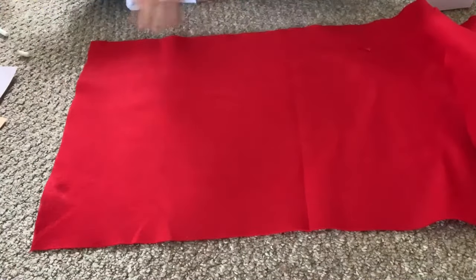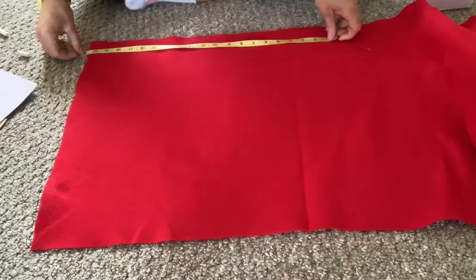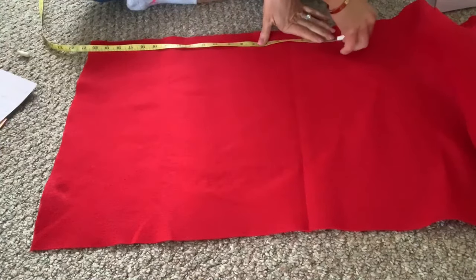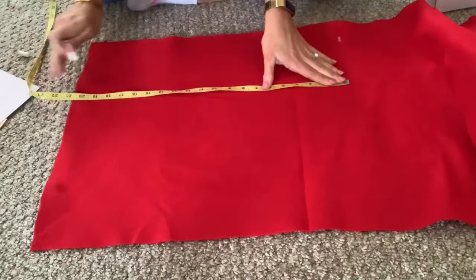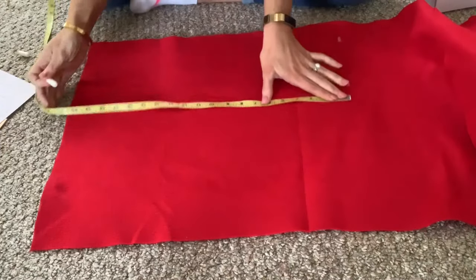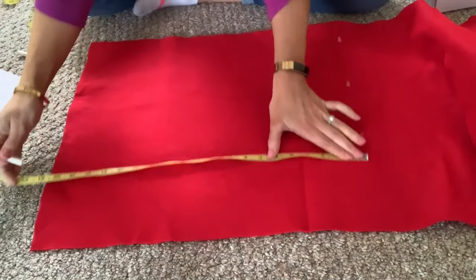Since the inside of my handbag is red, I bought red felt from the fabric store. I got a half of a yard total, but I will need only a portion of this. The first thing I'm going to do is measure out the 20 1/2 inches, and I'm using chalk to mark the lines because you can easily wipe it away if you make a mistake and when the project is finished. And then I'm measuring all the way up the piece of fabric so that I can keep my line straight when I cut it.